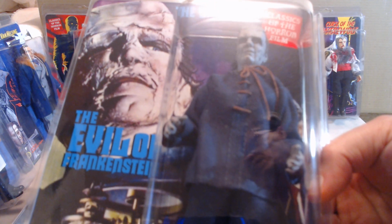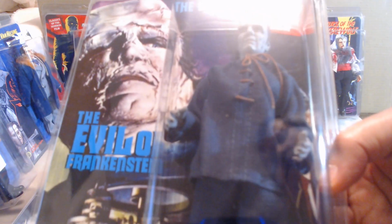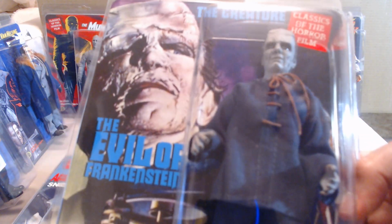They really dropped the ball on the hands. He's got these little dainty hands, man. He ought to have the big monster hands. And the feet especially. I mean, look at the little feet. Yeah, I think Distinctive Dummies kind of did this character a disservice with the little hands and feet. And this dude is begging for big monster hands and big clunky feet with those metal boots he wears.